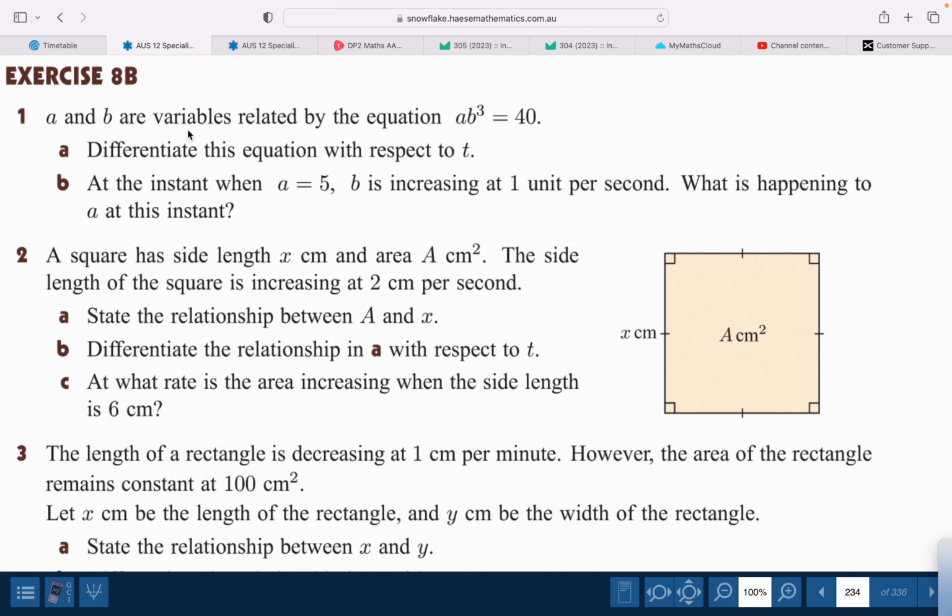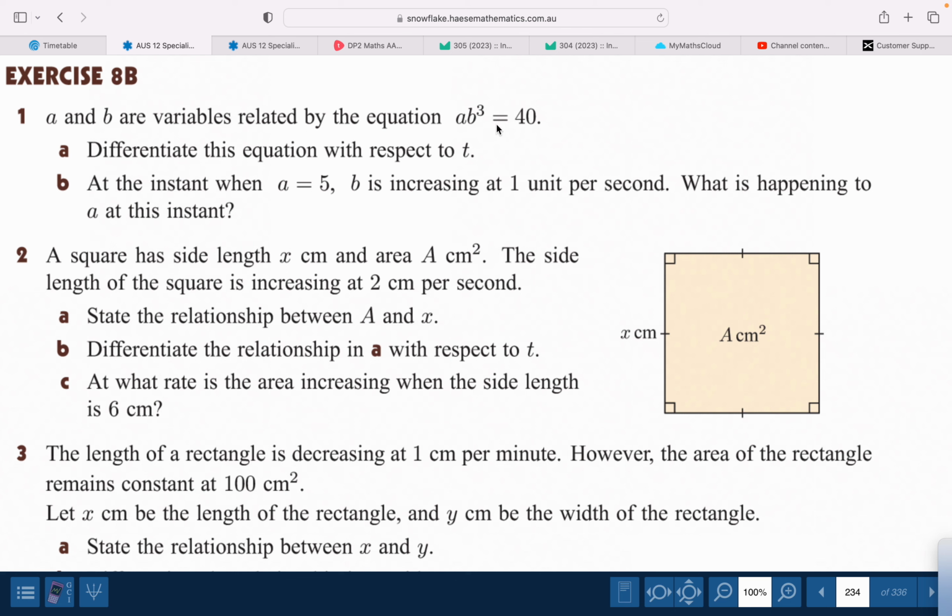So A and B are variables. Now that's important. They're not constants. They're like an X and a Y. In the next question, I can see an area, so these things are variable and they're not always going to be labeled as X's and Y's, although often they are. I can see in this square, we've got X's, and here they're saying rectangle, X and Y. So, I mean, I could write this question with X and Y, but they've called them A and B, and it's important that you realize they're variables.